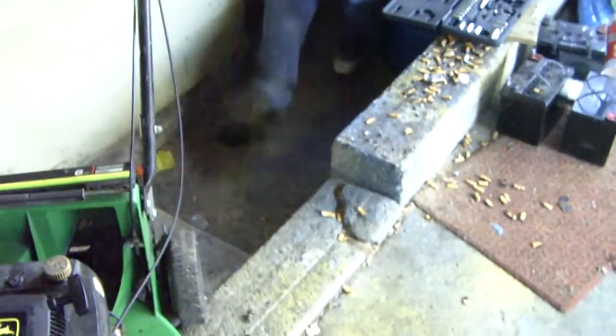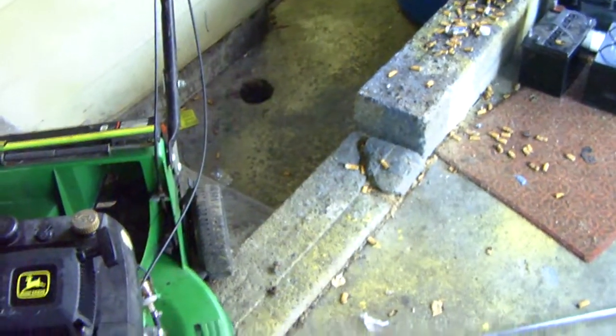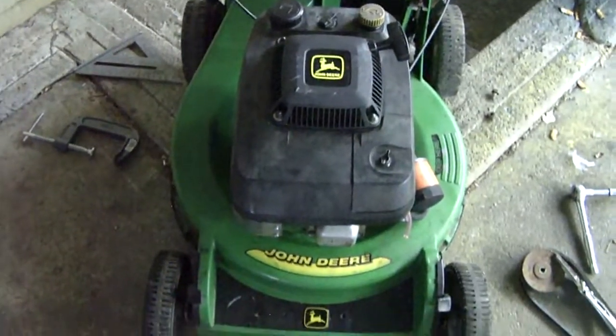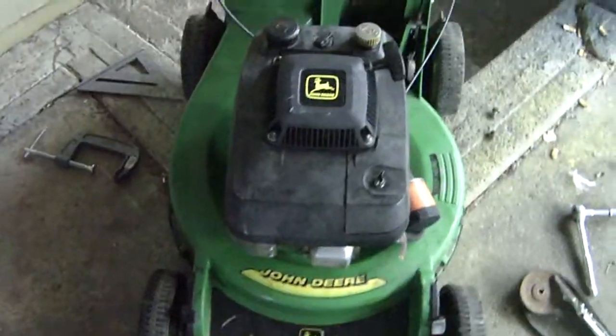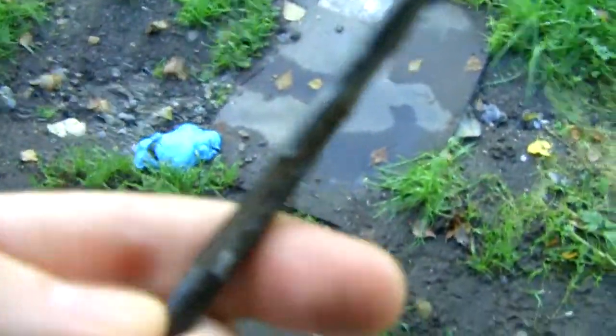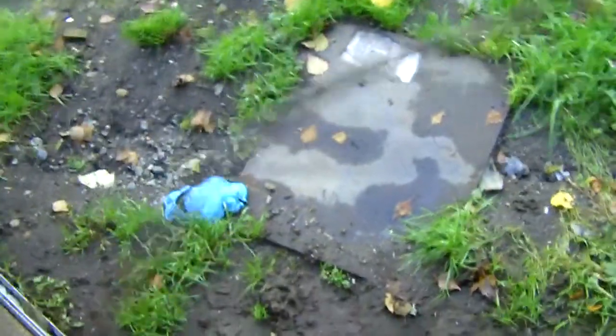Okay, the other cable. Now for the fun part. Yeah, we got the cable out of it. Here's the old one. Look how bad. Here, let's get some light. There we go. Look how bad that is. It's all frayed. Oh yeah, that cable is done.